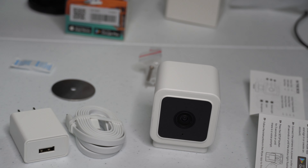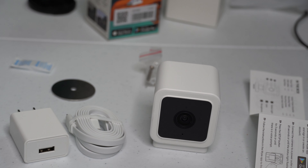For everything you're getting — waterproofing, indoor and outdoor use, 24/7 recording — I don't think you're going to find a camera with this many features that isn't a lot more money. Let's go over what I think is one of the most important features you should know before buying this.